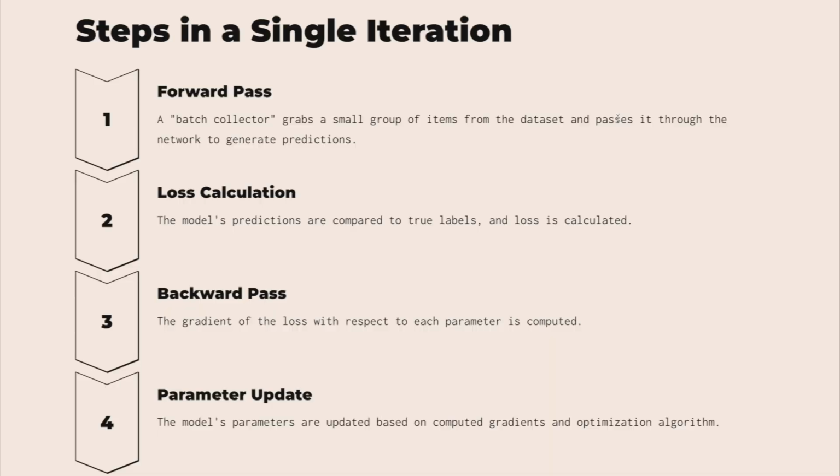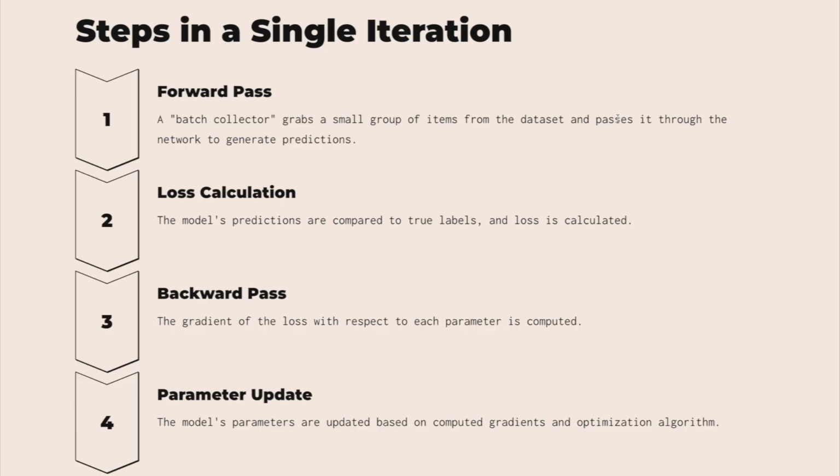The model's predictions are compared to the true labels, and then the loss is calculated, and then the gradient of the loss, again that direction towards the minimum of that function, the loss being that function we saw, that topographical map. The gradient towards the minimum of that graph is passed back through the model, and then each parameter of the model is updated so that the next time the data goes through, we think we're moving closer and closer to reaching that minimum.